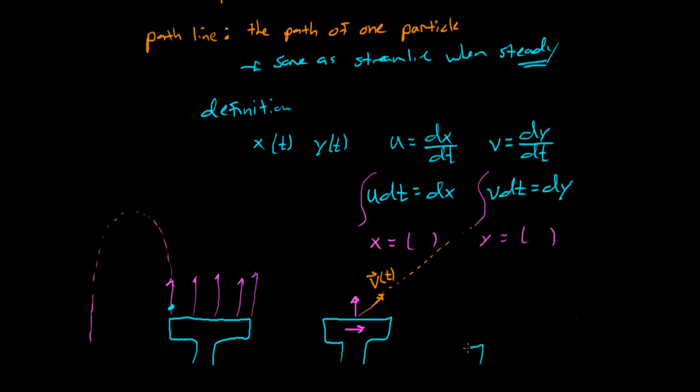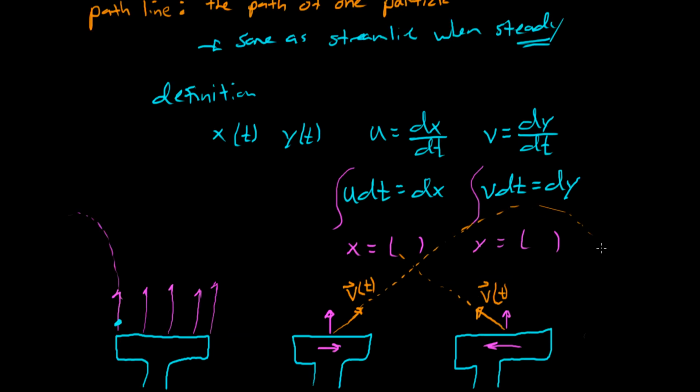If this is oscillating, at some point it's moving back, and so another particle is going to experience the situation where it sees the exact opposite of that. And so at some other instant in time, the velocity might look like this. And the path line of this particle is going to go out in this direction. And I suppose that, we know eventually these things are going to arc down on us like so, but that's a different issue. This is the path of a single particle.